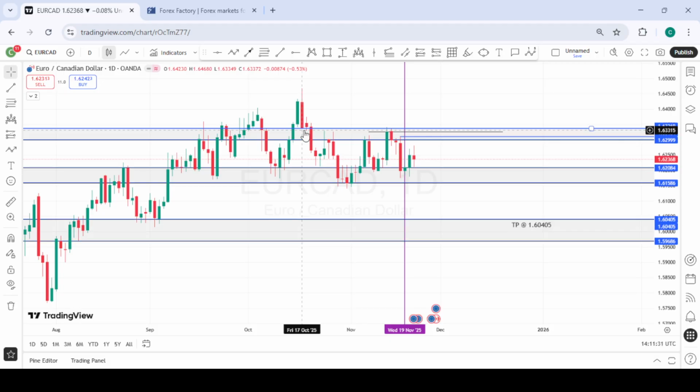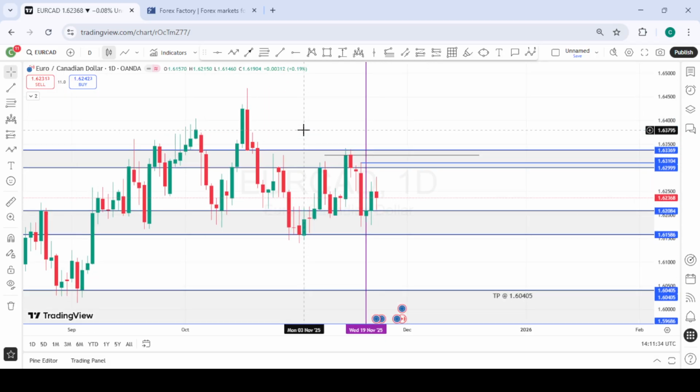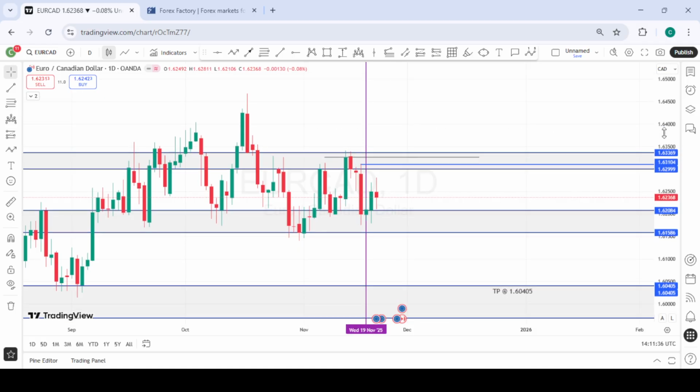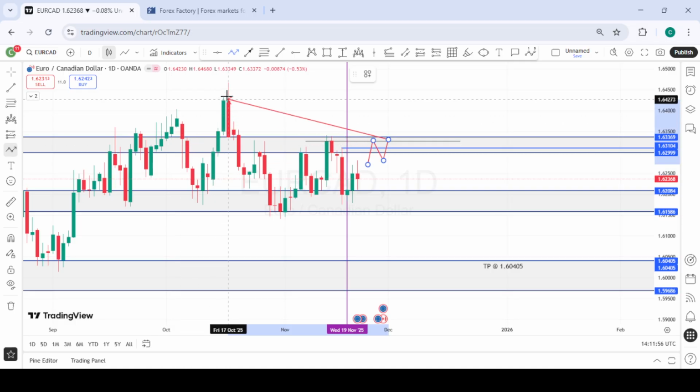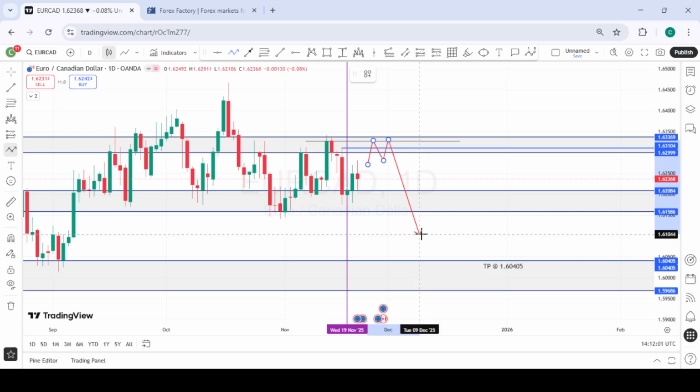We also have here EURCAD. So EURCAD has about 3 possible scenarios. So these are the possible scenarios. Should price make its way to this zone, give us selling confirmations like a head and shoulders, double top, we'll be interested in taking a sell to the downside. And if price also breaks these lows here, this is more like a neckline for this left shoulder, this is the head, this is the possible right shoulder. So this could be a break of the neckline, we come for another retest, and we continue to the downside.